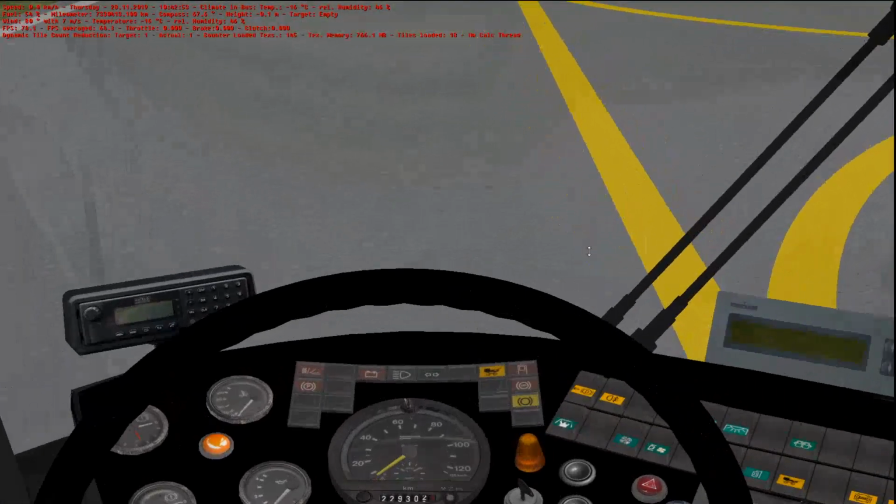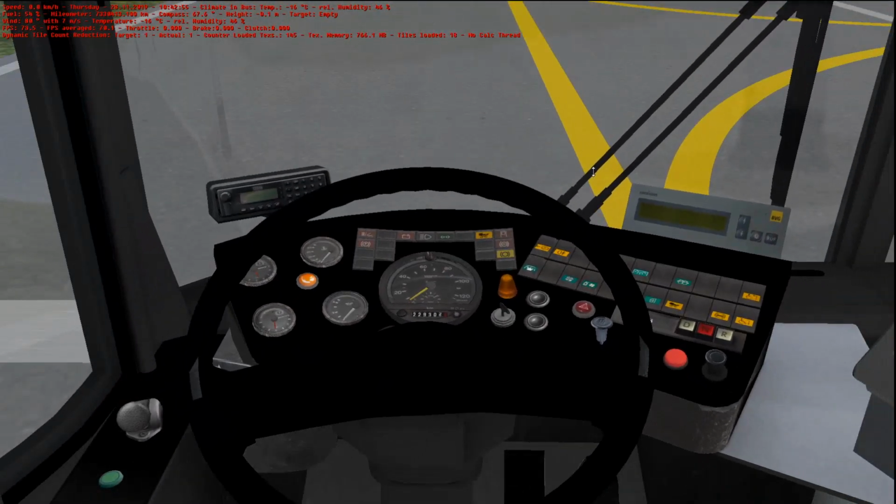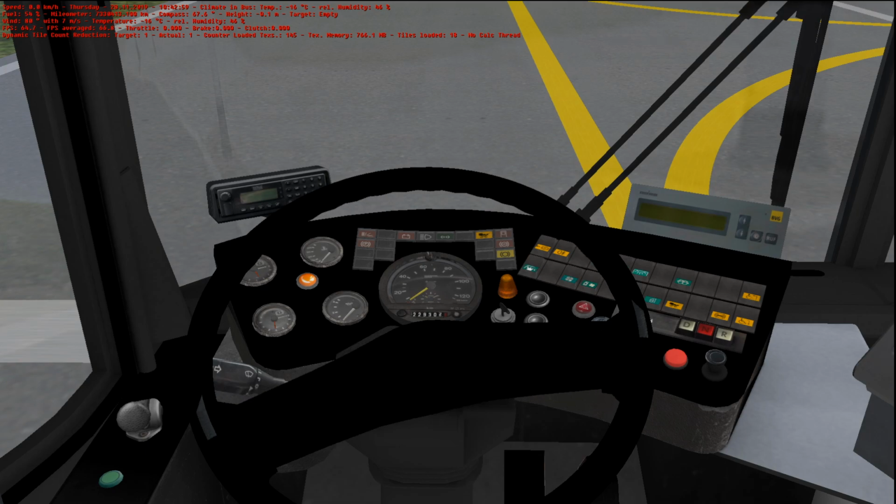So as you can see, you've got a black interior. Now the dials, I don't think look the greatest. I mean, the actual bus itself looks very similar to the SD202 buses that are in this game, and the SD200. The author did not put a lot of effort into this bus.